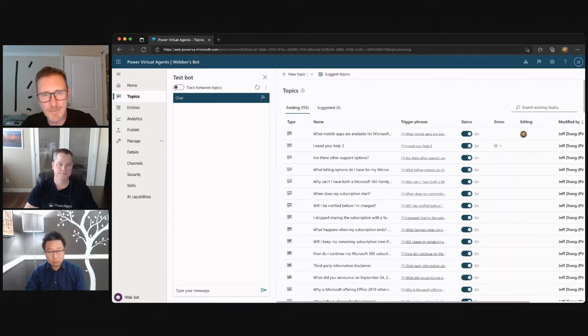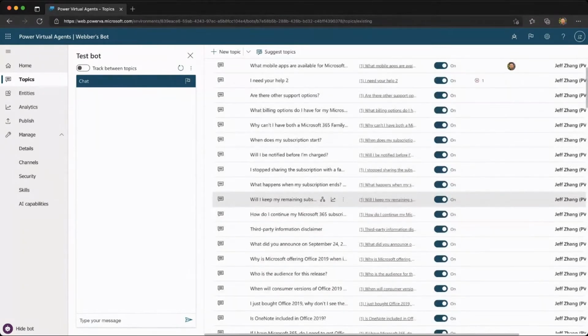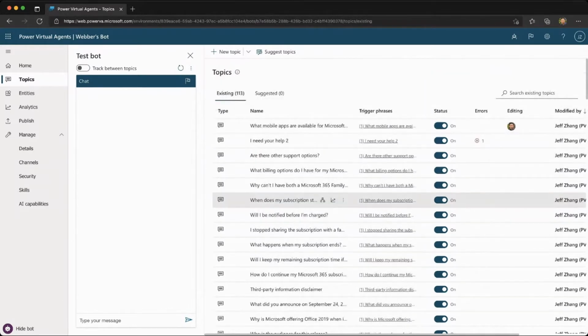Makes sense. With the volume of topics growing naturally, the topics may have overlapping content. Just like if you write a Word document or work on a document together, the team wants to examine it and make sure there's no overlap, right? The downside of overlap is that the bot may have multiple topics to answer the same user inquiry.